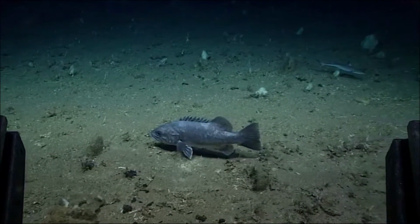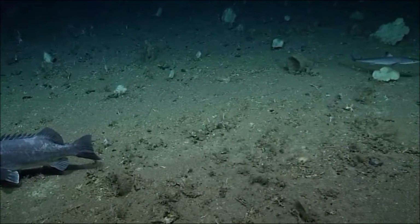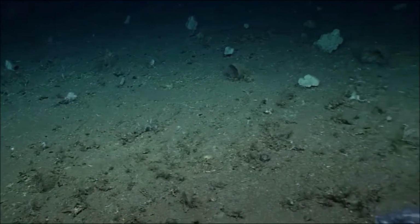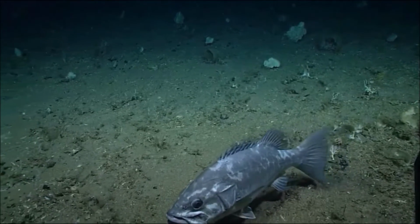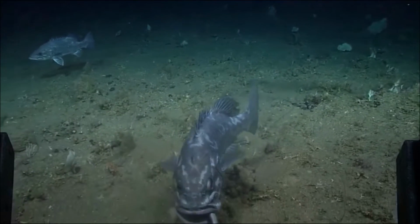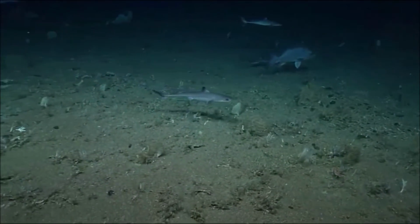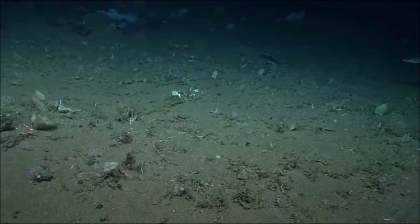And Amy is almost dying next to me of excitement. She's turned her mic off, but she is losing it. The grouper's hiding from me. Yeah, he's right there under your wing again. He's constantly trying to stay under my wing here. There he is. I gotta trick him. Oh, man. It's even further in. He just keeps trying to go underneath me. Just wants to enjoy his meal in peace. Yeah, he wants to sit there and enjoy his meal. As soon as he gets under you, he stops. What? And look at the sharks again. That's again now that you left.